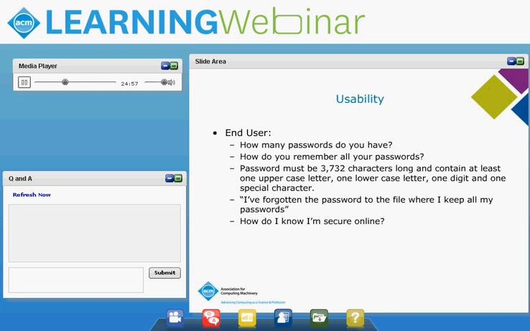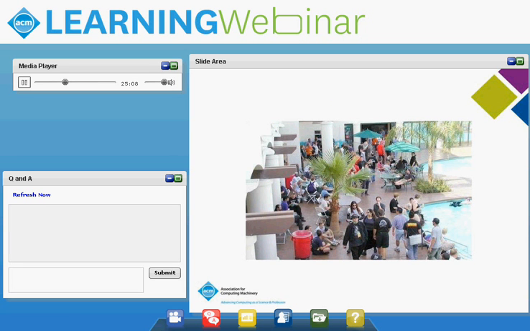Other end user questions: How do I know I'm secure when I'm online? What does this error message mean? These are things that we need to deal with from an end user perspective, and people have started dealing with this. For example, in passwords, there's this notion of graphical passwords you'll see in the literature. You might have an image, and someone will click some number of points on the image, and that will be their password. All they have to remember next time they come back, when they get the same image, is that it's these points.